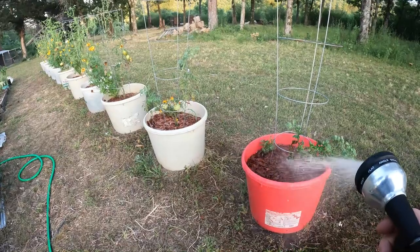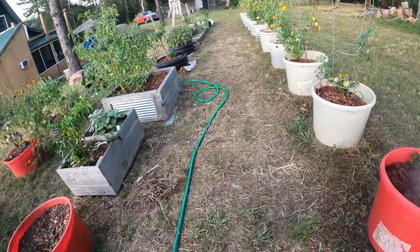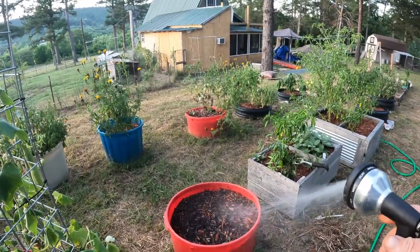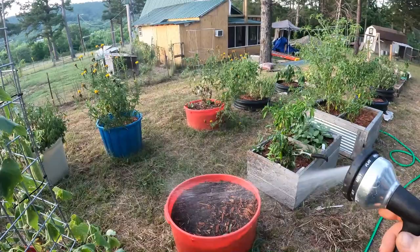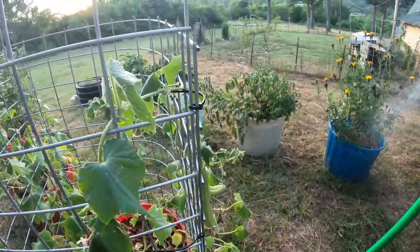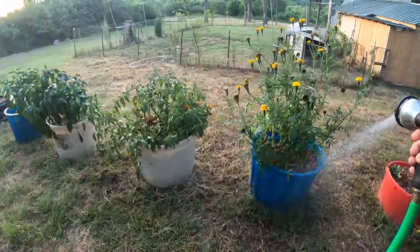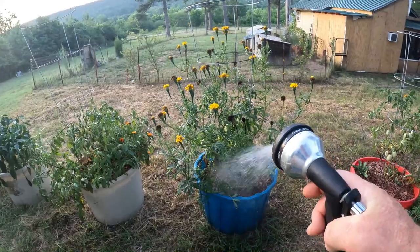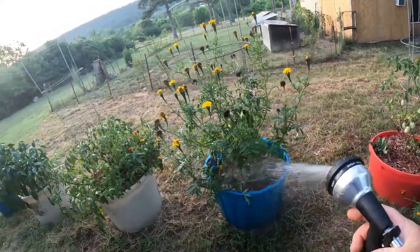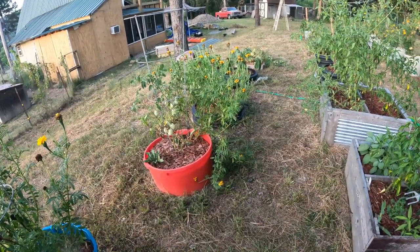Maybe this video bored some of you guys, but I'm going to be harvesting a lot of stuff out of here — I already have. Now let's let these taters down. See what happens when you don't have mulch — see that dirt flinging up? That hits plants and it's not good for them. I just planted them four or five days ago when I harvested the red potatoes. Look at the marigolds — look at this marigold plant, it has just taken over, which is a good thing. Tomatoes love them.